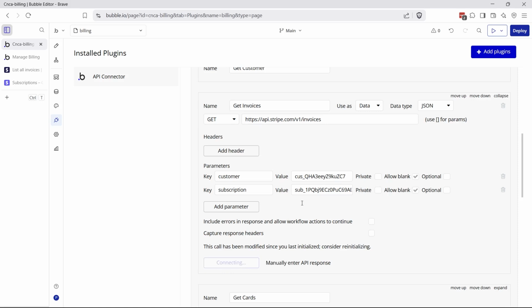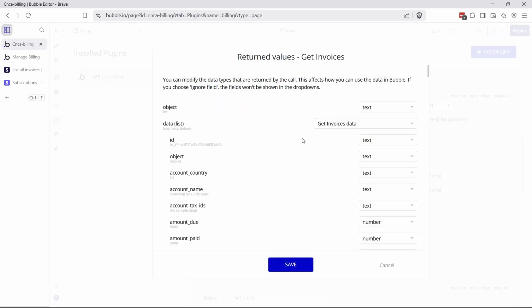So I'm going to click on it now. And a successful response looks like this. We've just made an API request to Stripe. Stripe received that request and then sent back a response because we're authenticated properly, everything's looking good, and it's giving us the list of invoice data. So notice my call was named get invoices, and Stripe gave me a list of information under a parameter key called data. And so our data source is this list right here, get invoices data.